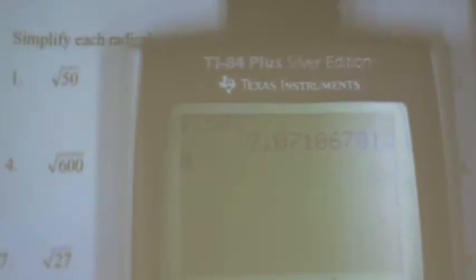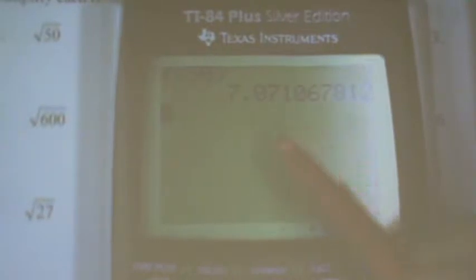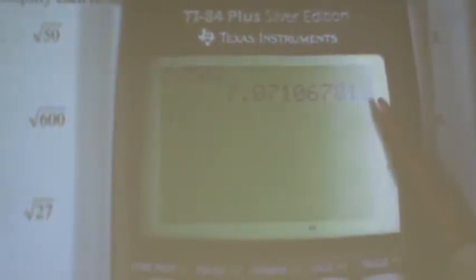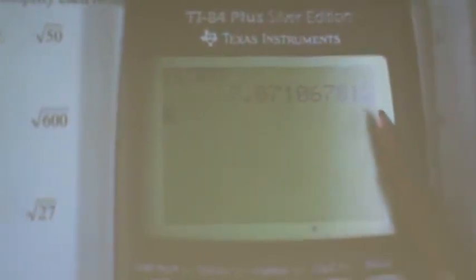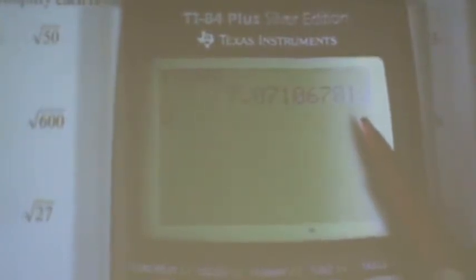All right, if I asked you what the square root of 50 is, a lot of you would take your calculator and do square root of 50, and you would give me 7.07. Look at this number. It doesn't repeat, it doesn't end, it goes on and on. Are you going to sit there and write all those numbers? There's actually more, but it's off the calculator screen. So even if I write all the way up to this 2, I'm estimating this answer. I'm not giving you an exact answer.